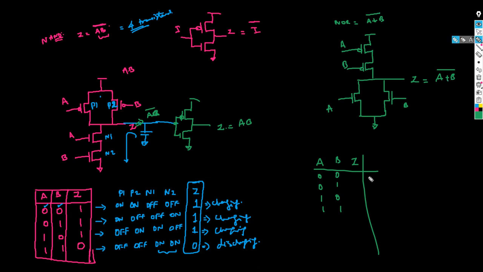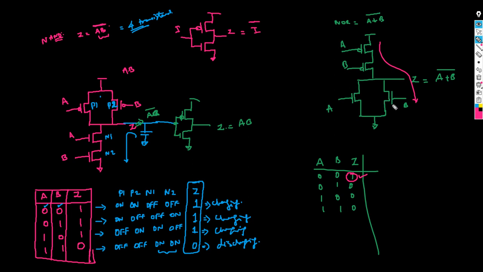So this is going to be 1, 0, 0, 0. Okay, so now apply those 0s and 1s. Now find out P1, P2, N1, N2. Now let's quickly do that. So when both are 0, 0, what happens? There is a charging path. Okay, only in that case. So output is going to be 1.